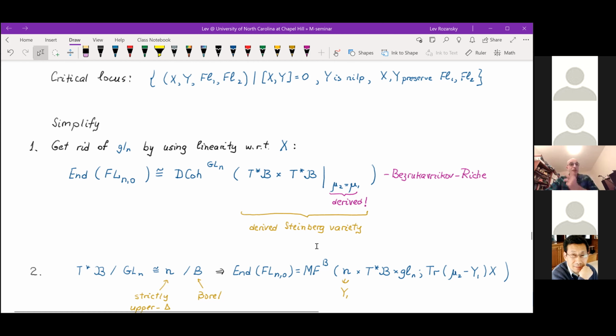So you have two Springer fibers, right? Two flags, from two different nilpotent matrices. Yes, mu1, mu2, and the matrix is nilpotent, and there are some remnants of the odd variables, thetas, which came from matrix X. You cannot remove all thetas, so that's why the Steinberg variety should be derived for this construction to work.